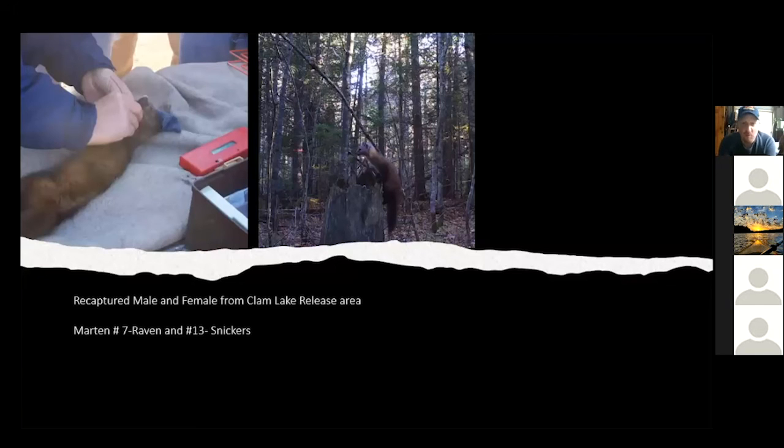We had a couple really remarkable things happen. And here we are in northern Iron County, way at the very top of Wisconsin. And, you know, here we caught one marten, and then that led us to another marten and another one. Over the 10-year span of doing our radio telemetry, we caught 15 martens and put radio collars on them. And this kind of shocked the scientific community a little bit, going, hey, there's something happening here in Iron County. What is it? Is it the forest management? Is it food, prey availability?